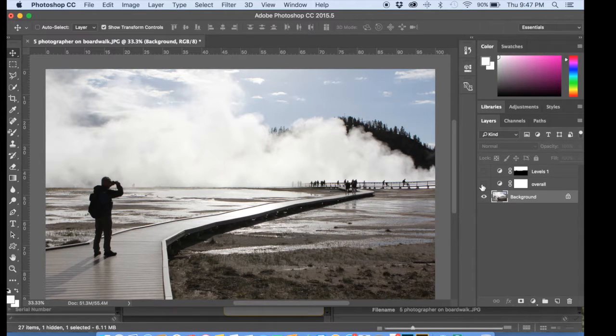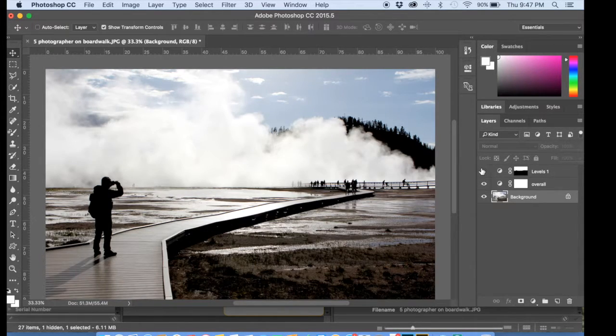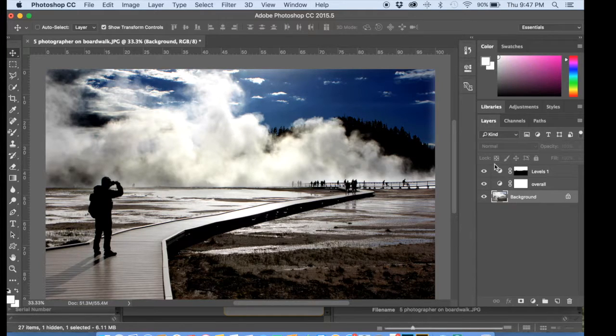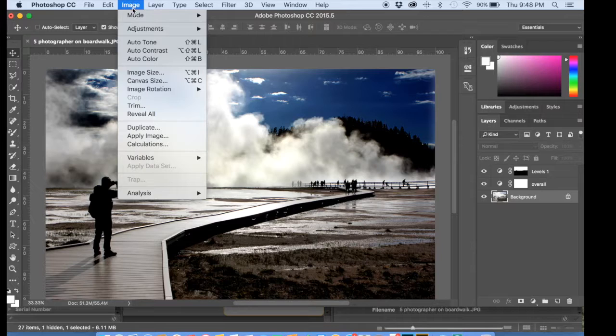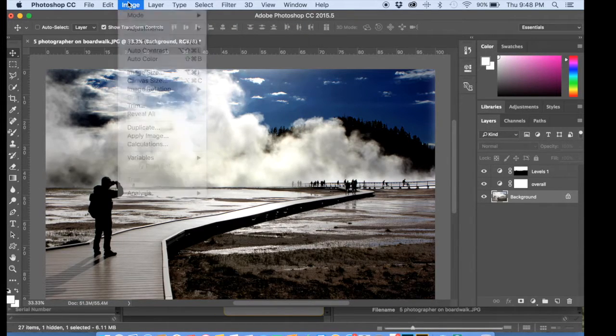The original photo, kind of hazy, not a lot of contrast. By adding contrast, especially by creating two adjustment layers, we really made it pop with a variety of colors and darker and lighter values throughout this photo. Don't forget, we want to keep using adjustment layers that create these masks because they are non-destructive and you can always go back and change them at any time. They're much more powerful than using the destructive edits up here, which we want to avoid, those direct edits to our pictures, because they are destructive.